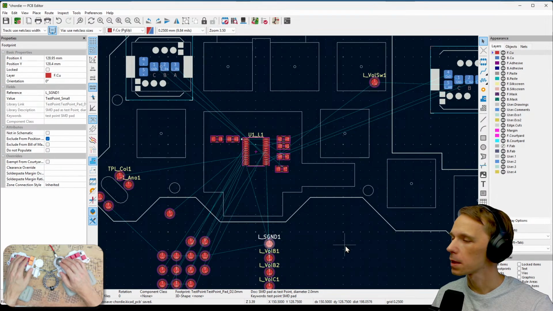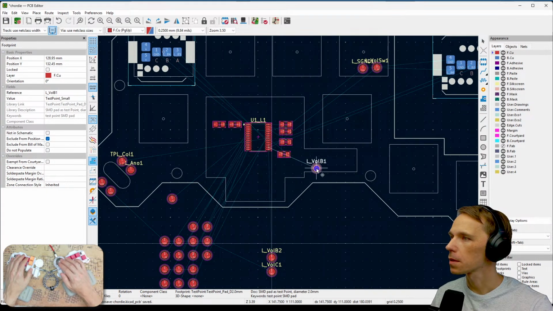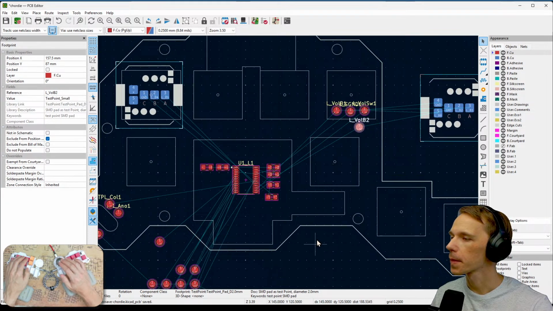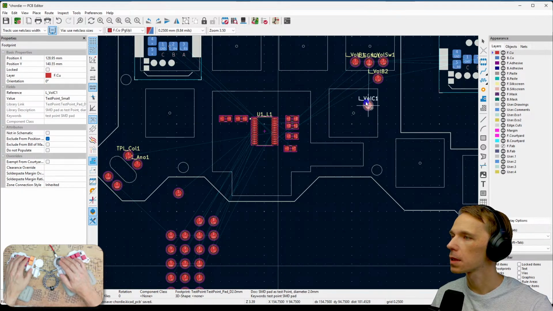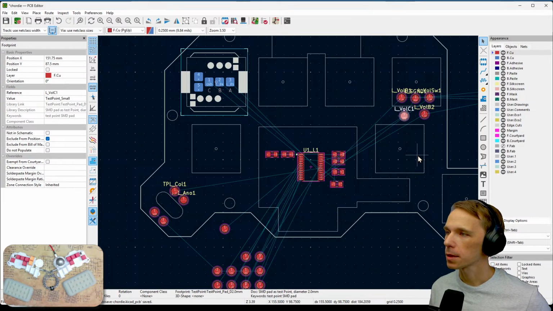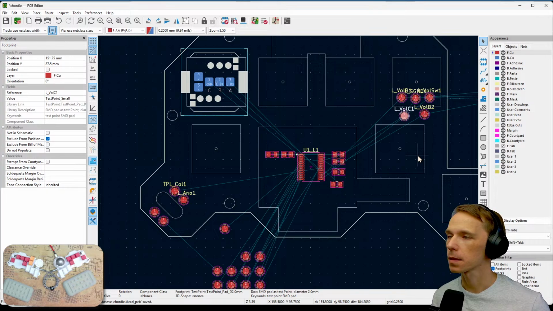Alright, so this one is our switch from the volume. Let's drop it here for now. And this one also goes to the volume, and this one also goes to the volume. There's quite a lot of them already. And of course we need a common pin as well. Okay, so I'm gonna adjust this later. For now I'm gonna drop it over here, and that's fine. Only after we do the paths for the switches can we somehow align it.